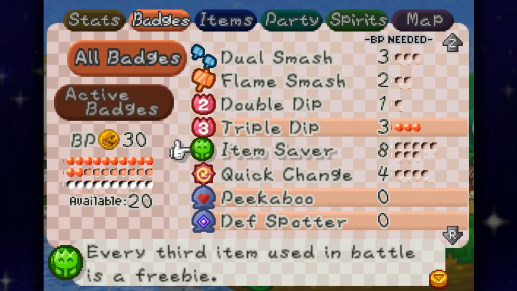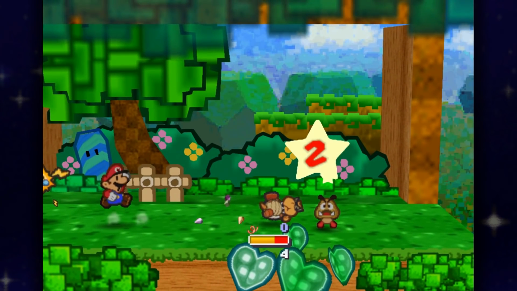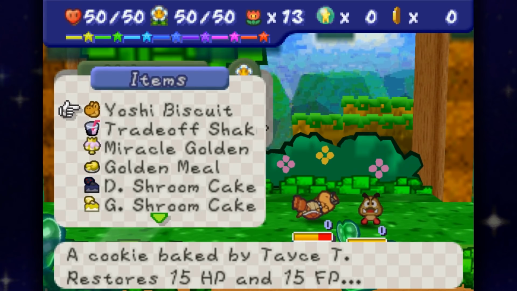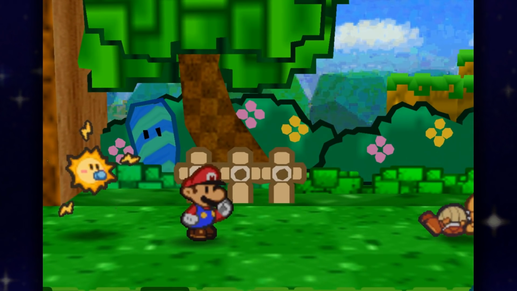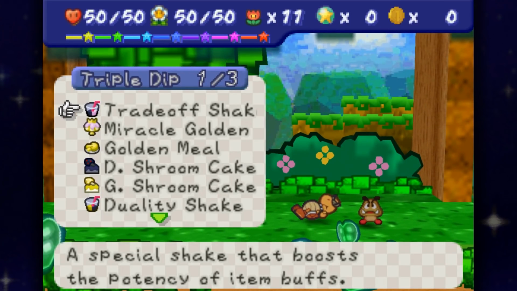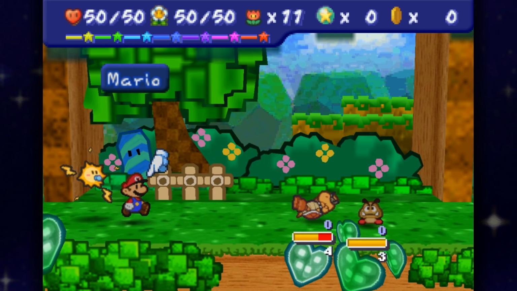I was gonna say go the extra distance and equip item saver even if you want to go for the triple dip. But sure. I'll just reset Dark. It's fine. I know you will. It was for the memes, sir. Wait, Yoshi biscuit and the dark leaf shroom. Minus zero. What? It was probably trying to show 198. Okay, what else? I guess I'll use the obsidian shroom for my final dip.